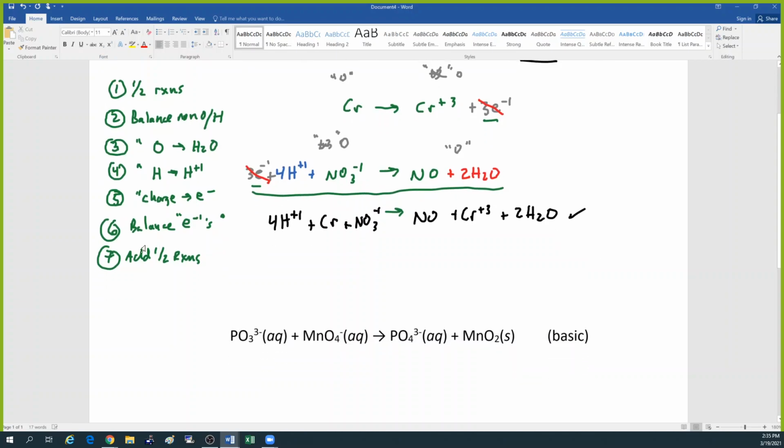I'm leaving the directions here so you can follow them, and you should be able to get it acid balanced at least. Let me give you a few minutes to do that. See how it goes, and if you get stuck, just ask a question. Once we're confident we balanced it in acid, we'll show how to transition it into base.